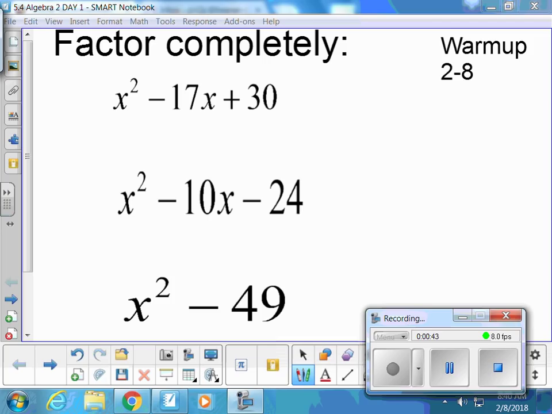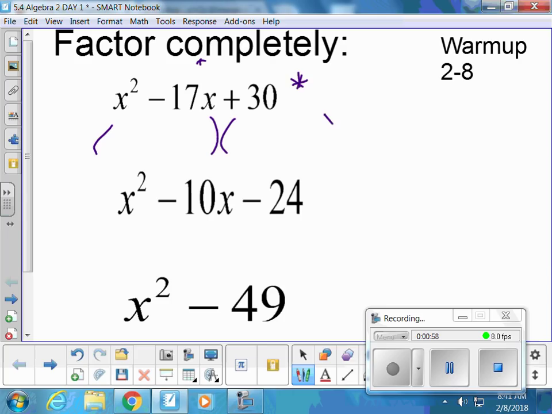Number 1, we're going to go ahead and use the old-fashioned factoring technique because there is no leading coefficient. So we're just simply brainstorming numbers that would multiply to 30 that would add up to a negative 17. Beware of the double negative. Our choices are 30 and 1, 15 and 2, 10 and 3, or 6 and 5. Think about what you're going to pick. We should definitely go with 15 and 2 and make both of them negative, because that way we can add up to that negative 17, and of course, multiply to a positive 30.